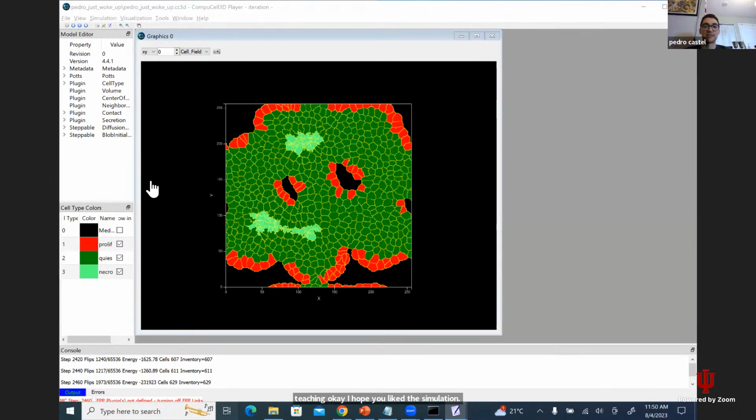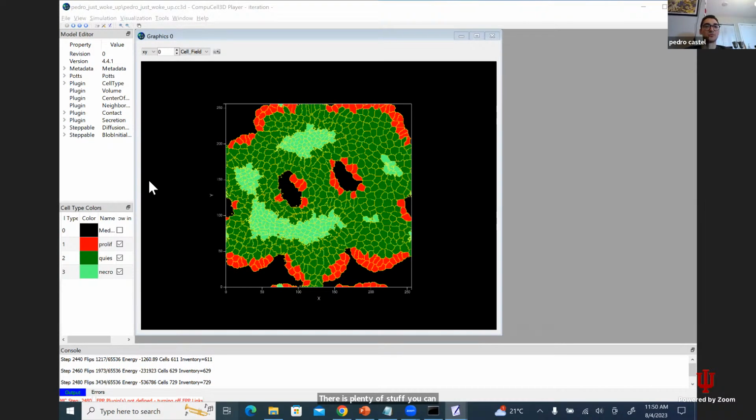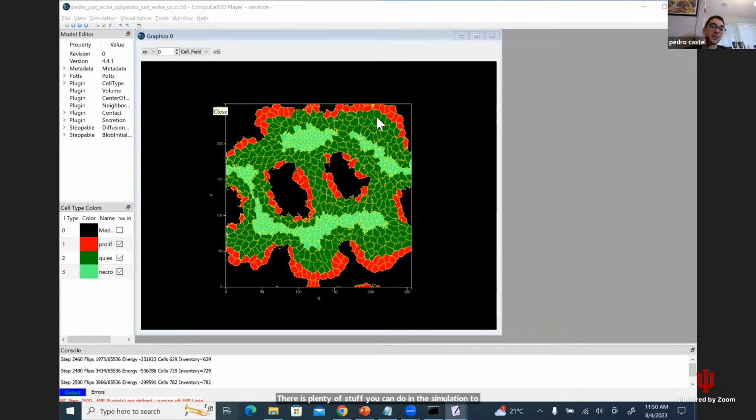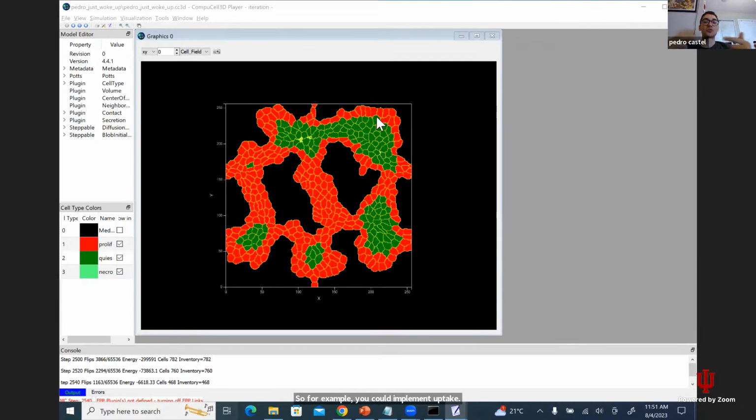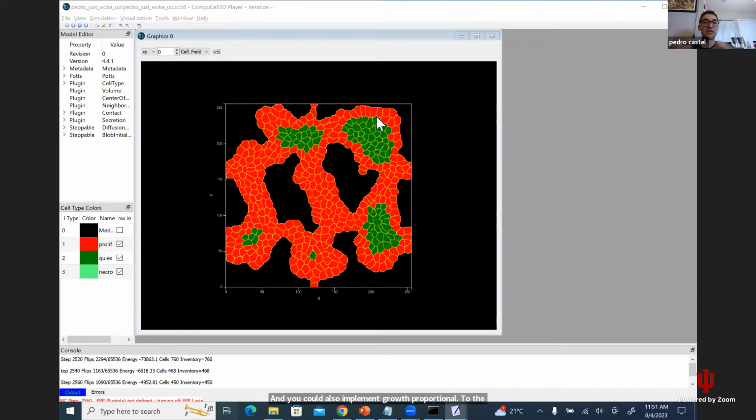Okay, I hope you liked this simulation. There is plenty of stuff you can do in the simulation to play with it. And you can even turn this simulation into a hackathon project. So for example, you could implement uptake, and you could also implement growth proportional to the amount of material taken up by the proliferating cells.